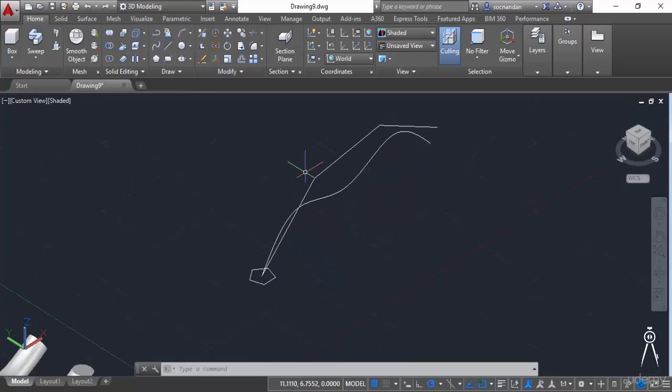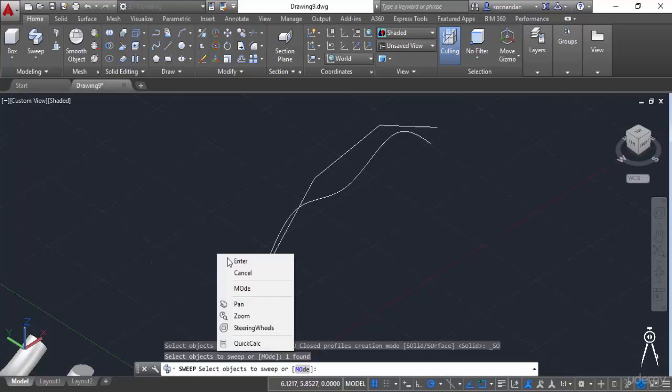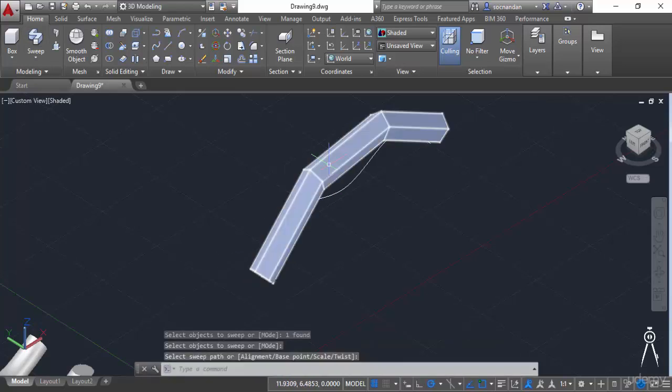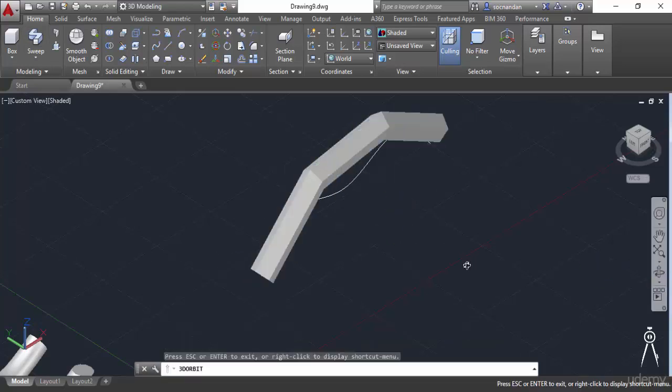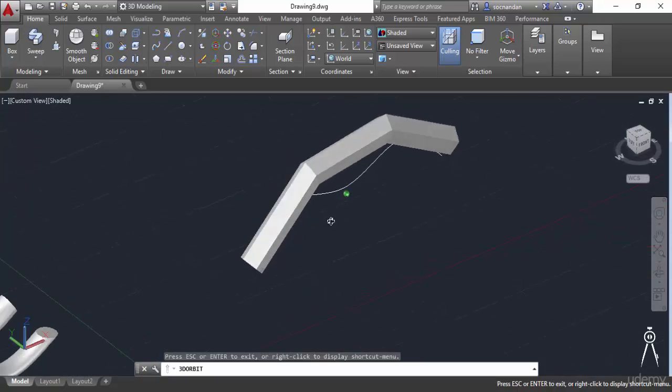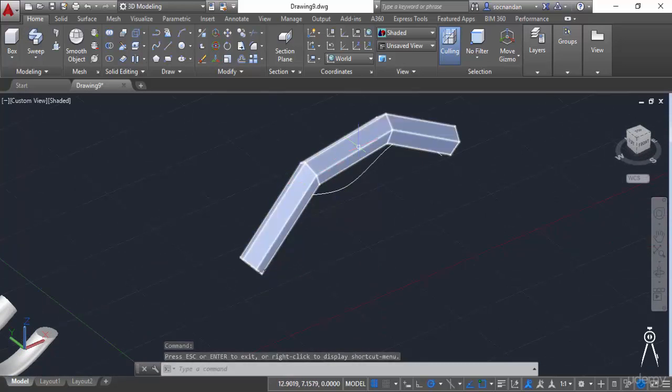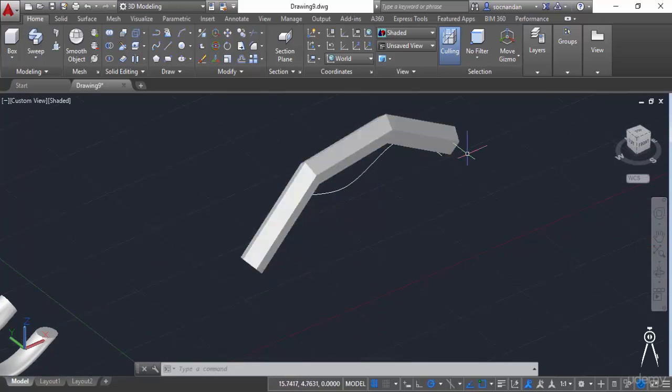Now so far we have selected a spline for making this sweep geometry. You can also use a polyline with sharp edges for making this sweep, but again you need to make sure that these edges are not too sharp, otherwise the geometry will not be made. So let's select sweep, click on this polygon, press enter, and now let's select this polyline, and here we have this geometry swept along that polyline. Here you'll notice that this is a completely straight swept path and there is no revolution in this. But if you want to twist this geometry to a certain angle, you can also do that.